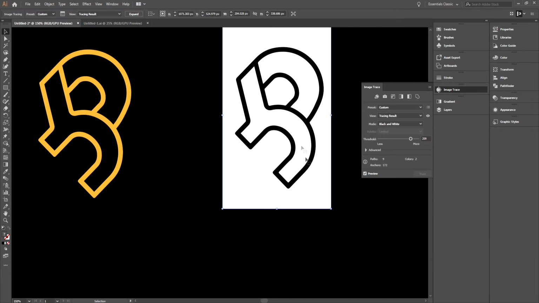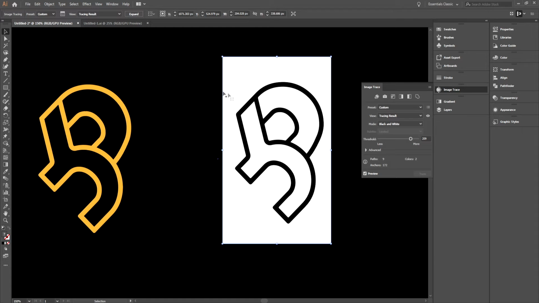So just working on this, I haven't even really played with it much, but when you have a really clean, simple icon or logo like this, it's quite easy to trace. However, when you're dealing with more complicated pieces of design or something that's got a lot of detail, you might need to muck around with it a little more, which you'll see in the next part of this video.